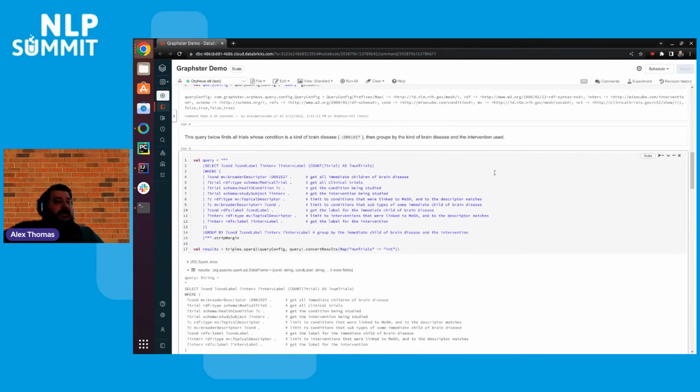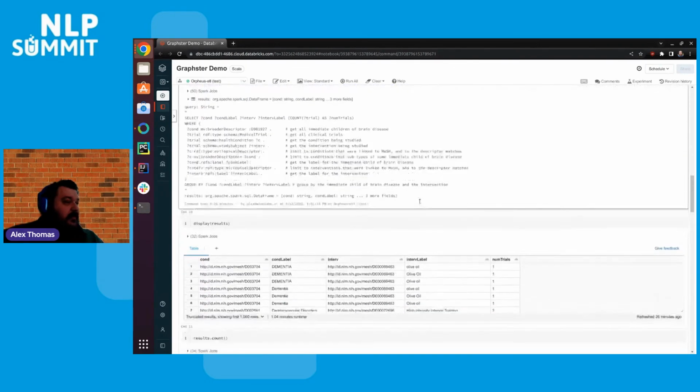Now, what's great about this is that you could not do this with either data set alone, with either MeSH or clinical trials. So MeSH has all the information of what's a brain disease, the specific information, and then tying it back up to say, oh, this particular thing is a brain disease. But clinical trials has a relationship to the interventions. So you really need to fuse them in order to get this insight. I will go through the details of what the SPARQL is doing, but it's building up this connection between the condition and the intervention.